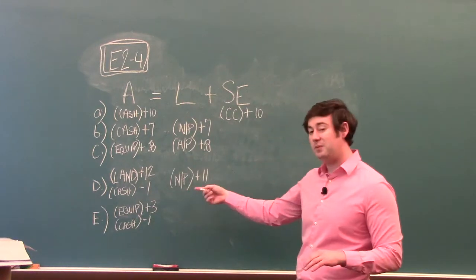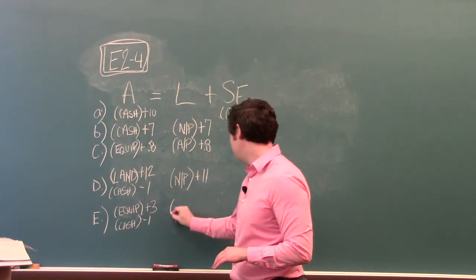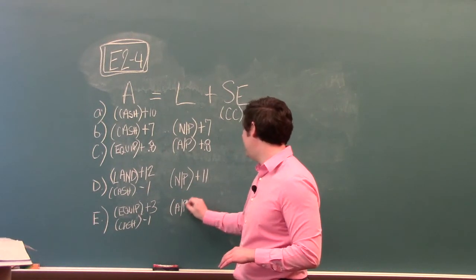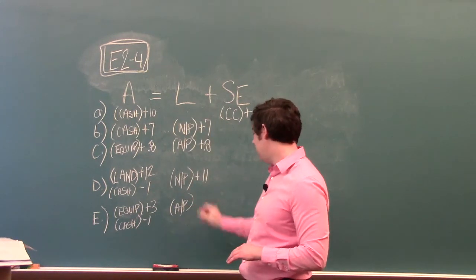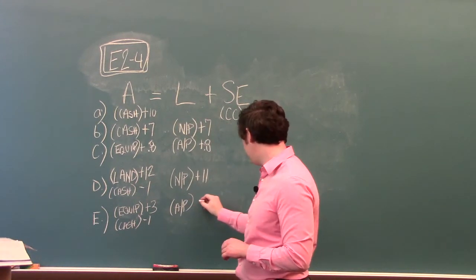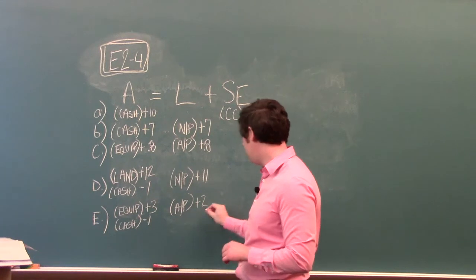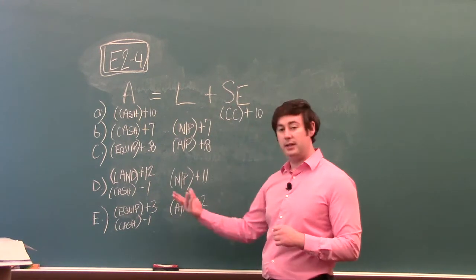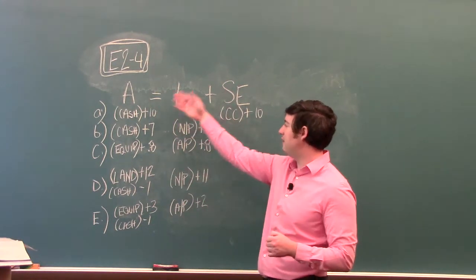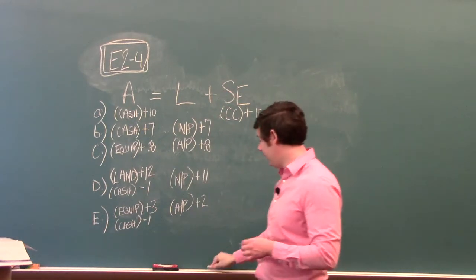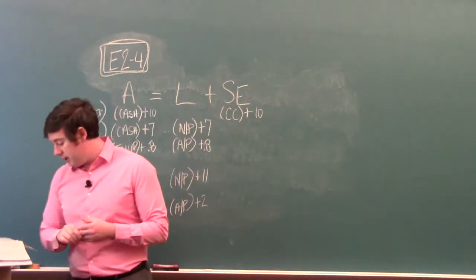Well, that's not notes payable, that's accounts payable. So we'll go AP over here, again on the liability side, okay? And that will increase by $2,000 here. Notice 3 minus 1 is 2, and 2 over here, so assets still equal liabilities plus stockholders' equity. Please let me know if you have any questions on E24.